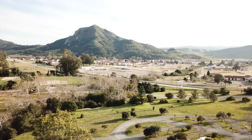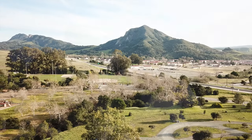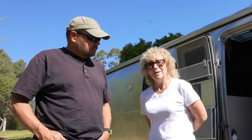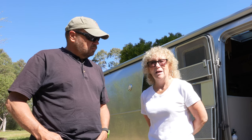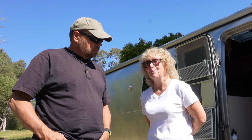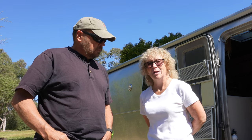This is the central coast area of California, and we've been here for a week. It was a nice park. Today is a beautiful day in coastal California. It's very sunny, with extremely mild temperatures for winter in California. A little breezy, but it feels good. Otherwise, it probably would be warmer.